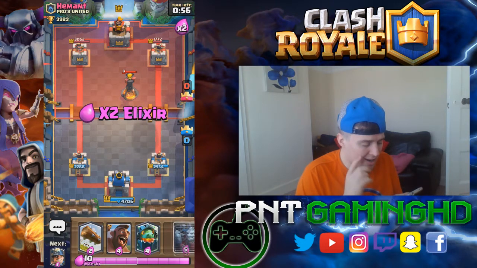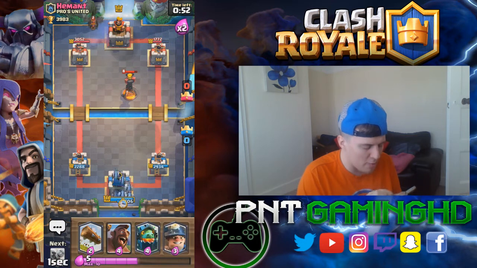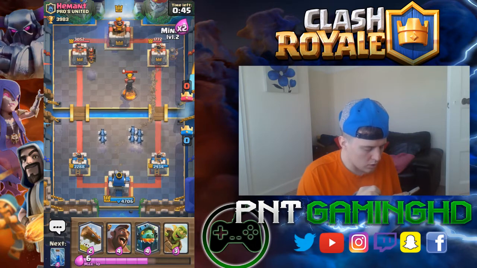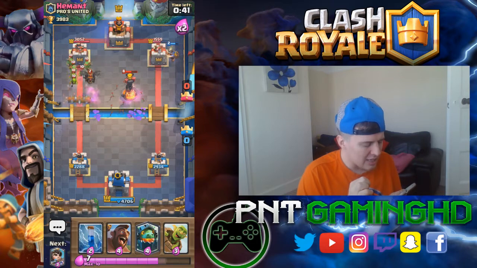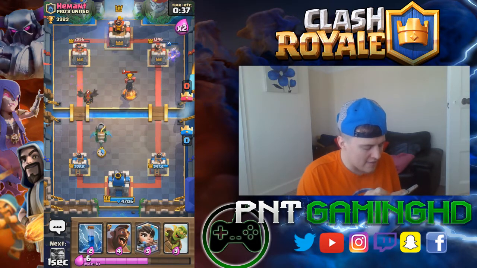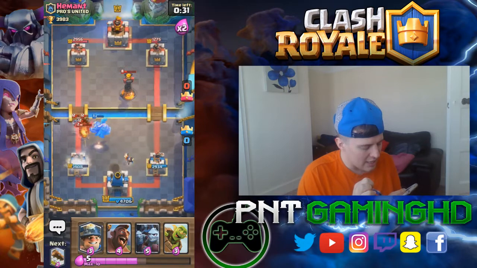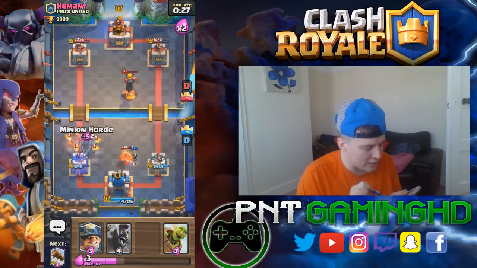I'm just going to wait. I really can't be messing about. So I'm going to throw my Minion Horde because we need to. I'm going to throw my Miner. I'm gonna log all of those back. That's okay. And the Miner's gonna actually start doing some chip damage. Inferno Dragon for the Lava Hound. We're gonna throw the Princess. We're gonna zap those minions. Hopefully the Princess is actually gonna take it out. There we go, nice.